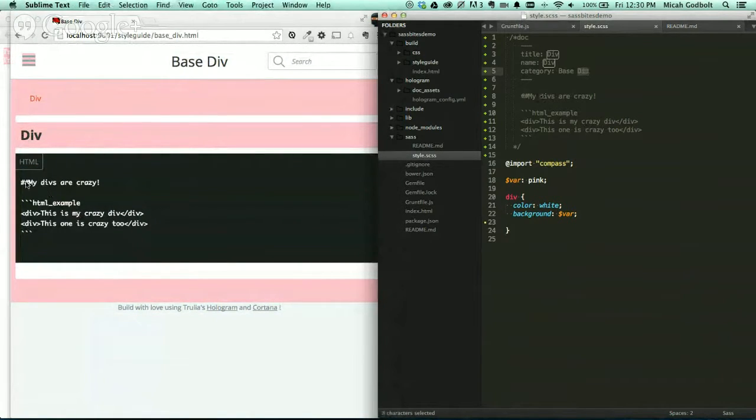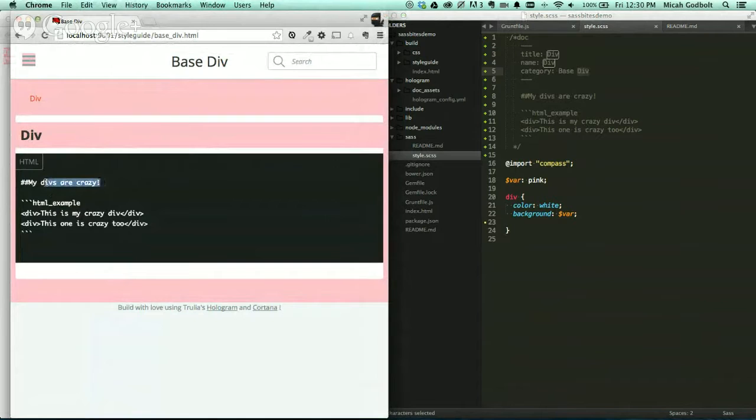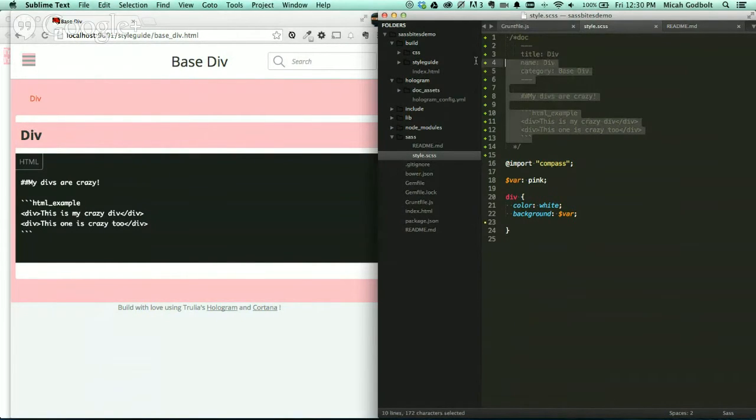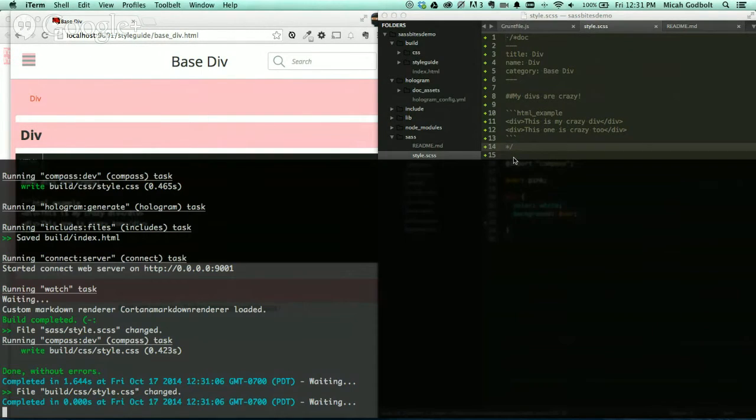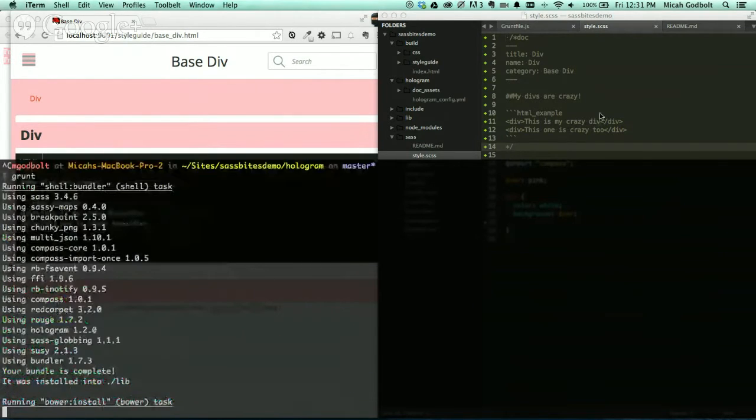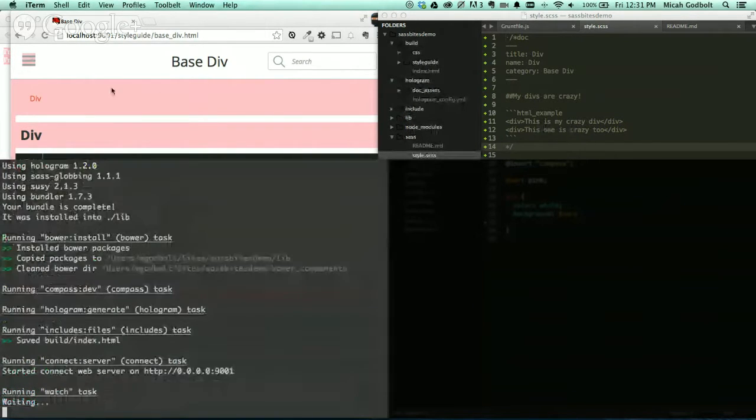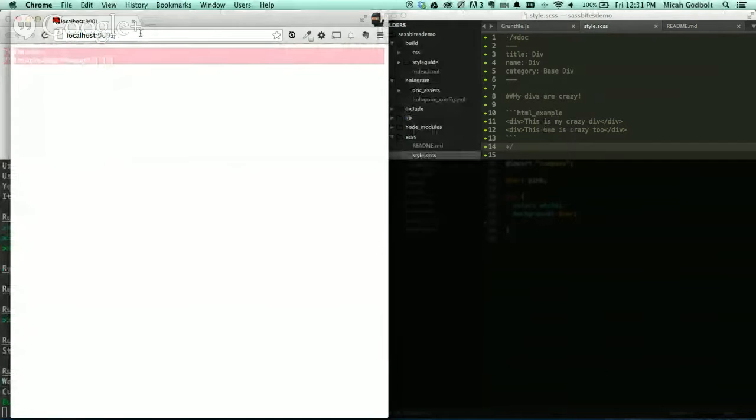Why go down there? That's odd. It shouldn't go down there for some reason. I'll have to check that out. Anyway, my divs are crazy. Here's the example of it. Oh, you know why? Because I had too many. That's funny. Because Markdown, when you have it indented, it thinks it's code. So I decided to take those indents out, and now it's going to see those 3 slashes as my code.